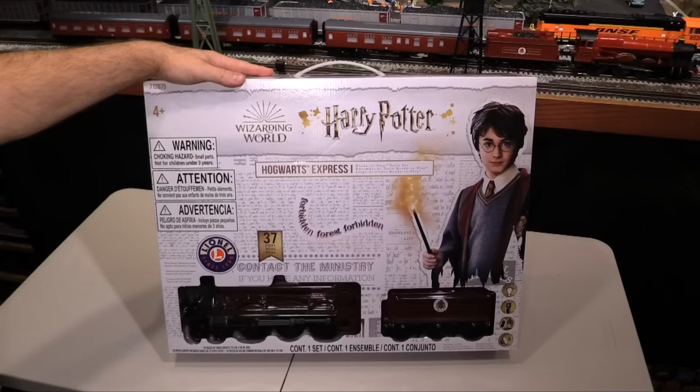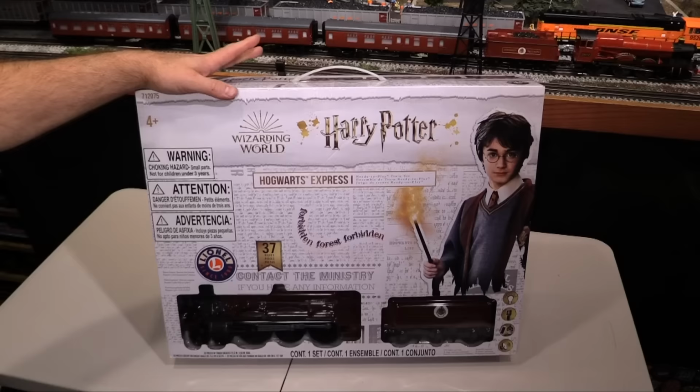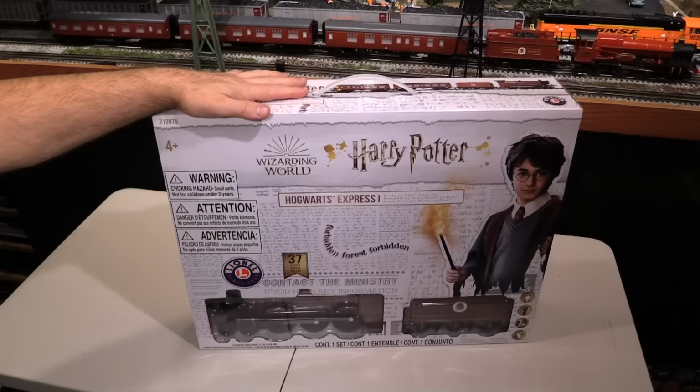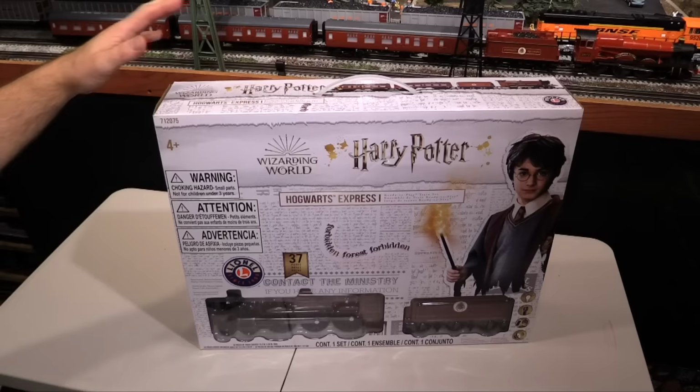Even though this set is much less expensive than the O-gauge set that you just saw, I actually like the box a lot better because, for one thing, it's got a nice plastic handle for easy transport. And for another thing, the box is meant to be reclosed, and that makes this set a great choice for seasonal layouts, such as running it under the Christmas tree. So when Christmas comes around, you can pull it out of the box and run it under the tree, and then when the holiday season is over, you can easily repack it and put it away in storage.